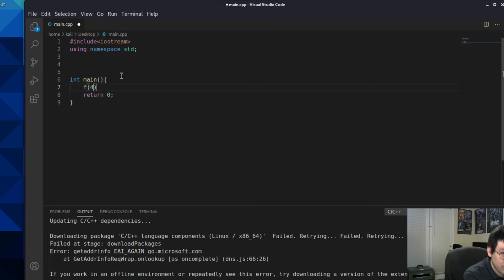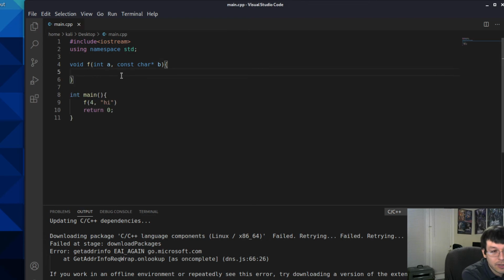But we had, I think, a 4 and the word hi in here. So we had void f, and then I assume this is an integer. And then this is a const char pointer. But this is the only one. Let's just do templates because then we can guarantee. No, that's not it. Just to test that. And then we'll pick up with templates next time too. I have dedicated all week for templates anyways. We'll just do a bunch of class templates on Wednesday. But okay, so let's just start out with this and see if that will get us somewhere.